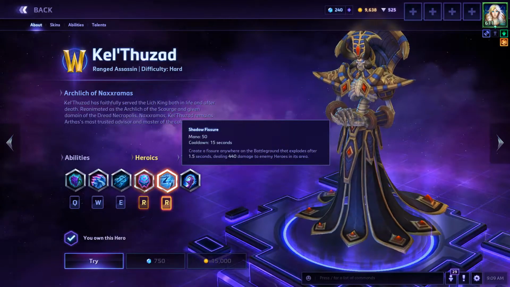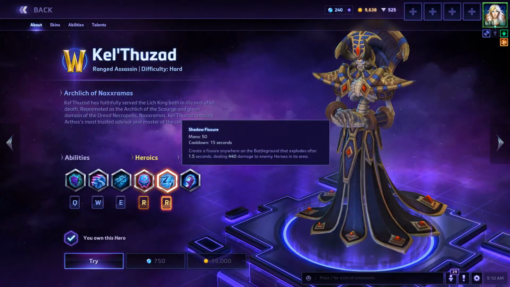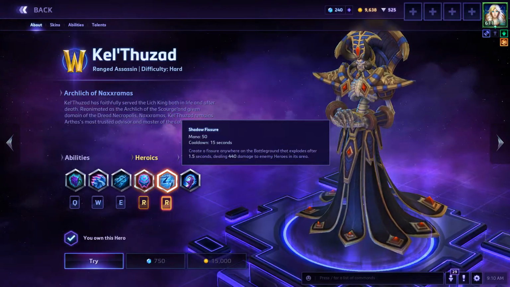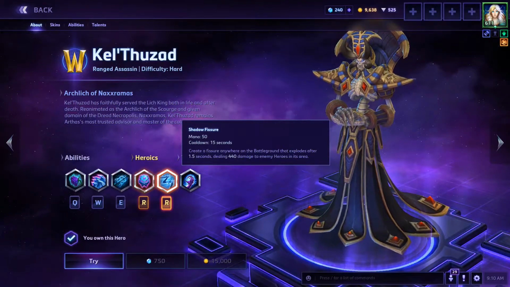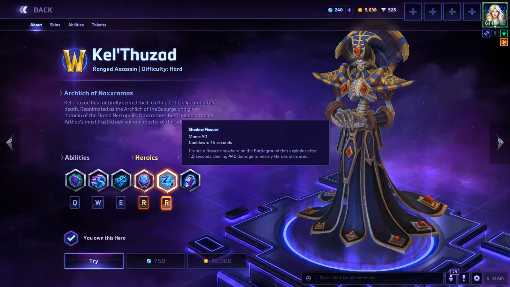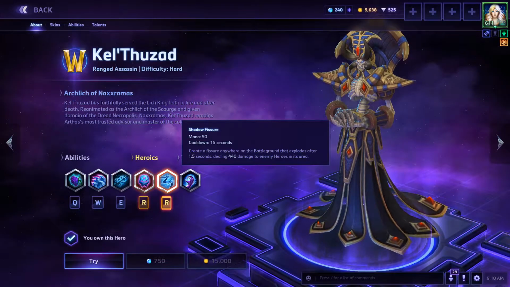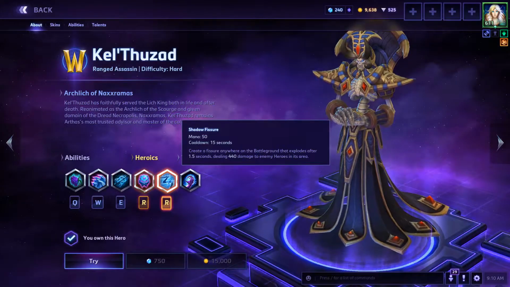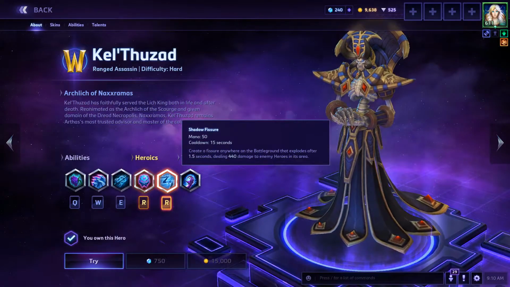You create a fissure on the ground, dealing high amounts of damage to anyone you strike. But this does have a significant wind-up time. As you can see, it has a wind-up time of 1.5 seconds, and the radius is really small, so people can just walk out of it and take no damage at all. But with Frost Nova, Chains of Kel'Thuzad, and CC from your allies, this spell becomes significantly easy to land.